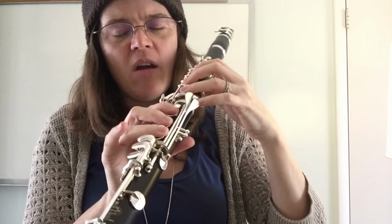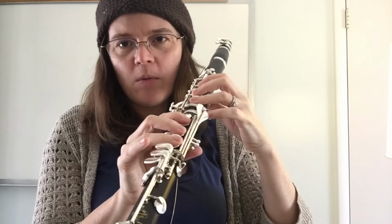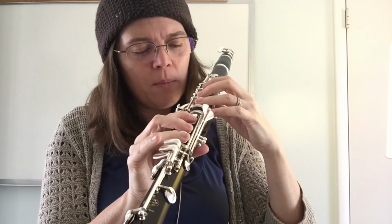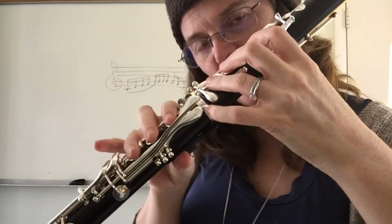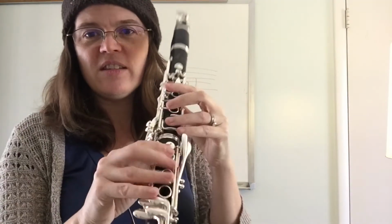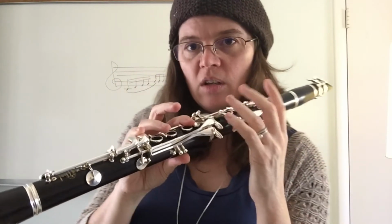But as of now, with my clarinet and most clarinets, unless you have a professional model where you didn't take the D sharp key off, you have C to D sharp with that little C tucked in there on the left. If you're talking about this C up to this D sharp, this is the standard. This is the one you're most likely going to use in band.